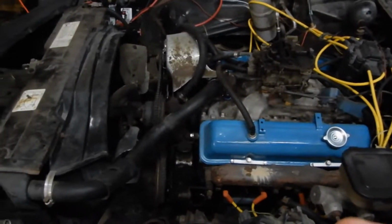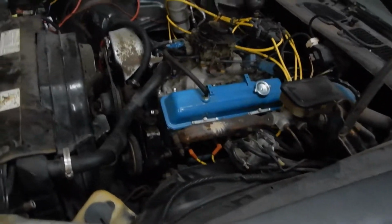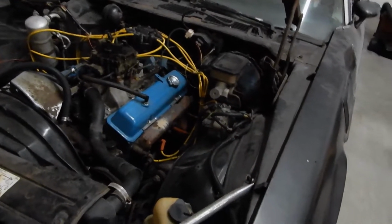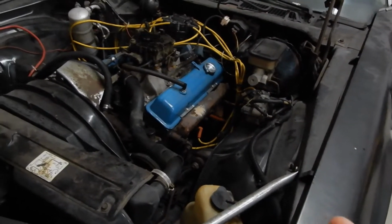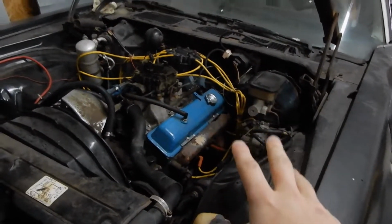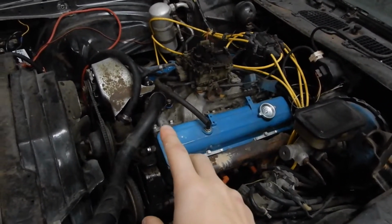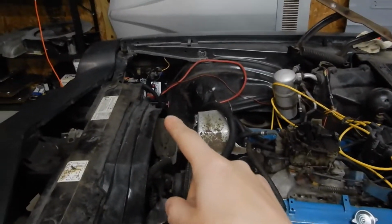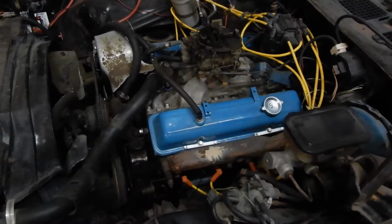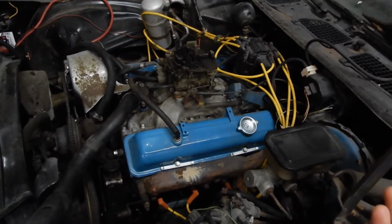I had not let it run or anything, which is absolutely terrible on my part. So I got it running, and it was actually extremely easy. I was expecting to have to rebuild the carburetor or something like that, but surprisingly, all I had to do was change the spark plugs. These wires were on it, they look brand new, so I didn't want to change those. So I changed spark plugs, changed the oil, and got a new battery, and it pretty much fired up. It took a couple tries for it to get going. Smoked like a freight train when I got it started, but it's running.